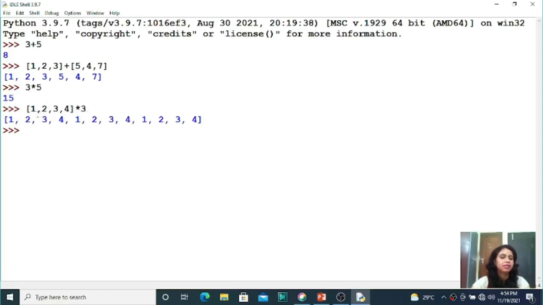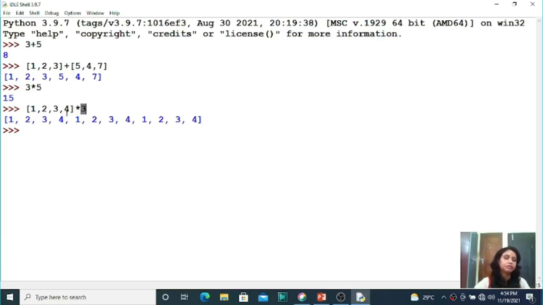So first of all I have written the list, the literal list values. After that I have used the multiplication operator, and then I have given one numeric value, right students? That means you can repeat the elements of the list that number of times. So here the multiplication operator is used as the replication or repeating operator, and the plus operator is used as the joining or concatenation operator, right?